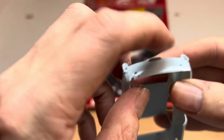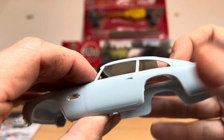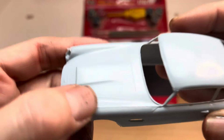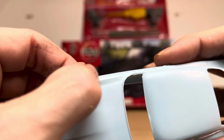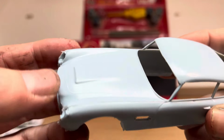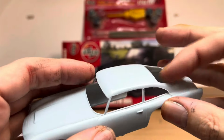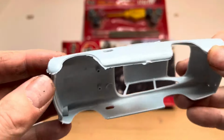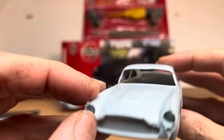I mean, there's some real, I think these are called seam lines. There's some really nasty seam lines on this, including where the fender, the wing here meets. I don't know if you can see that, but it's going to take a fair bit of careful filing not to ruin the shape of the actual wings there. That's definitely not supposed to be there. Every hole on this, apart from where the rear windscreen goes, needs attention. And the front is, yeah, there's a lot of flash on this.